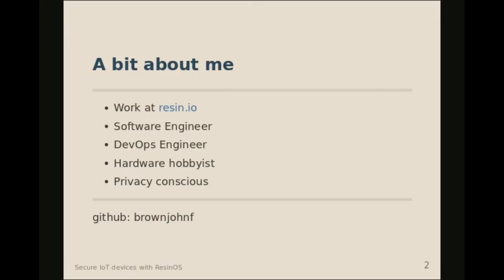And then I've also always been very privacy conscious. I value my privacy. I've always loved computers, but as their pervasiveness in our community increases, privacy becomes a bigger and bigger issue, and how to cope with that. And I think part of it is what I want to talk about, owning your own IoT. And as developers, we're in a unique position to do that. I'm on GitHub at BrownJohnF, and after this, I will post the slides and also the demo code up there.